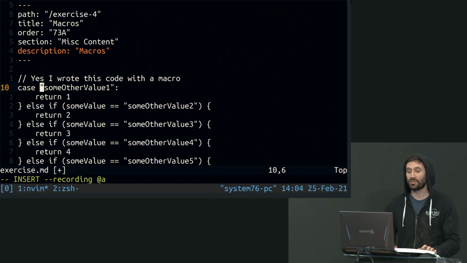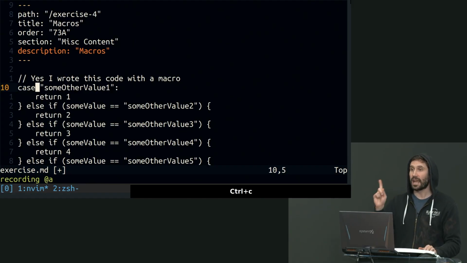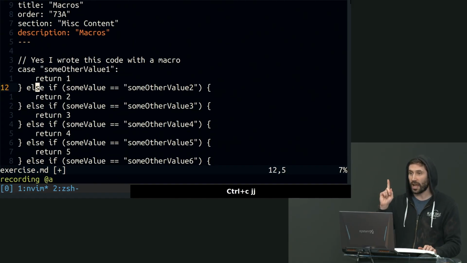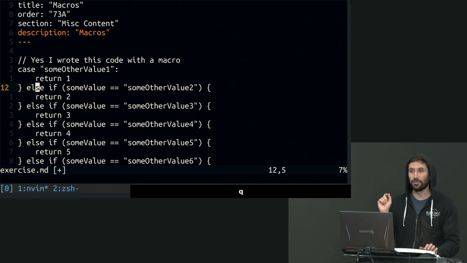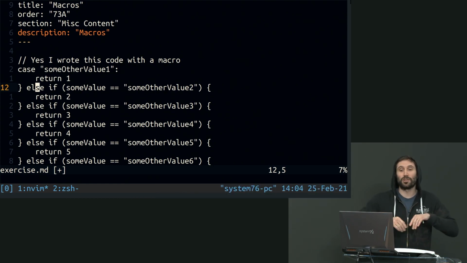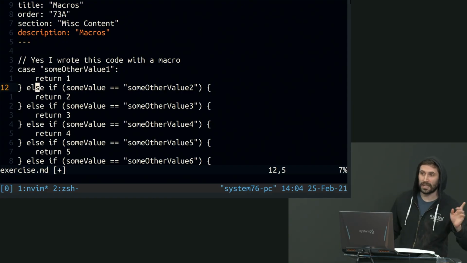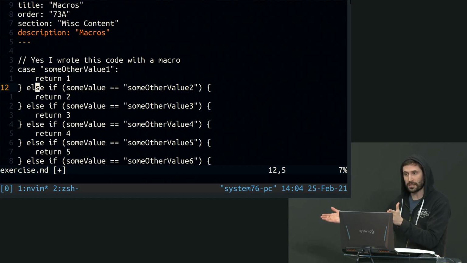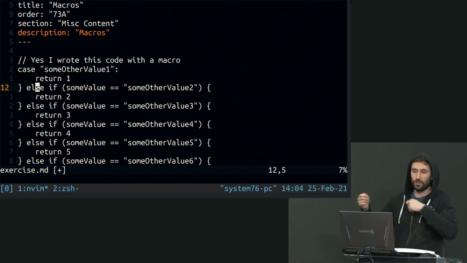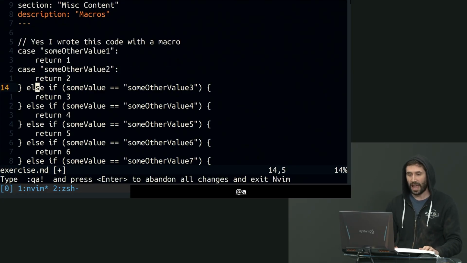I'm going to press Control C to leave insert mode, and I'm going to go J, J. Two J's down. Now I'm going to press Q. Now we've stopped our macro. So if I've done this correctly, it should go to the beginning of the line, delete up until the double quotes, jump to the next parenthesis or the next quotes, then delete everything beyond that, do the colon insertion and then the case insertion, and then go two down. So at A.